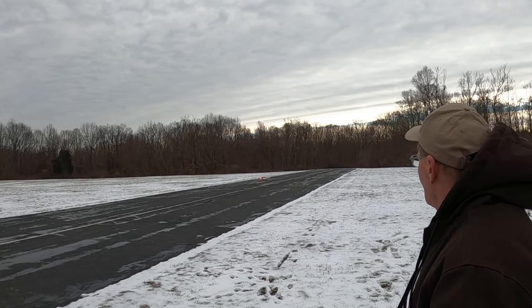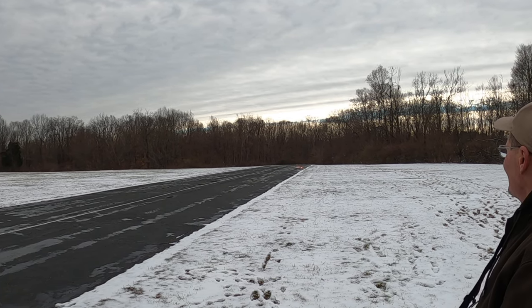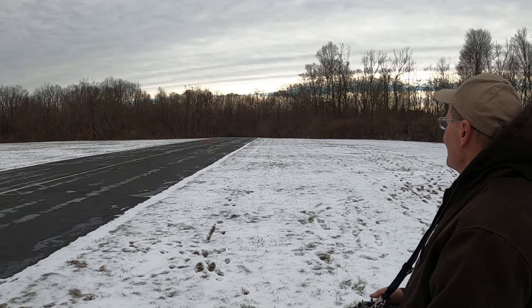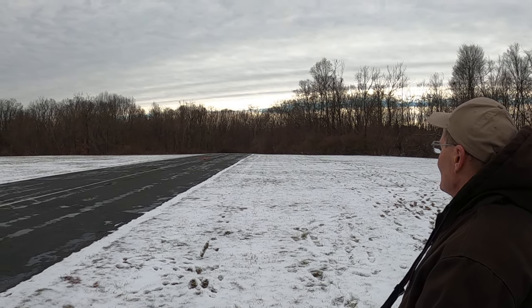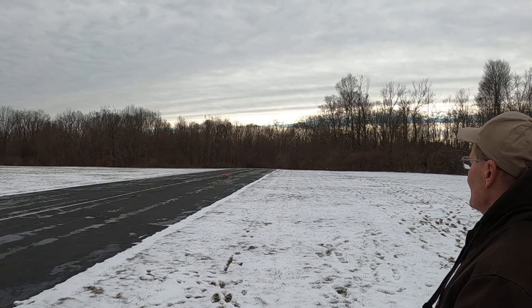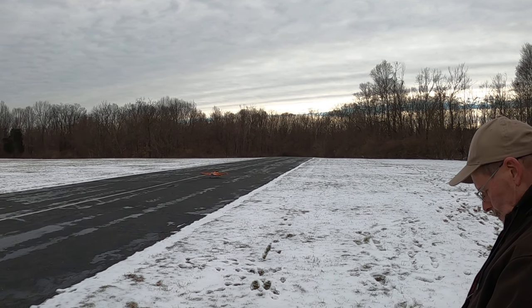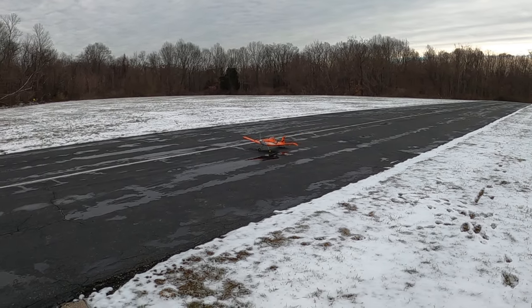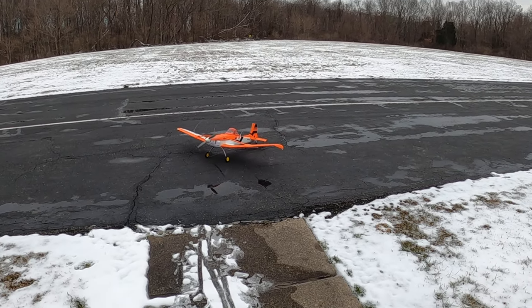There you go. No rudder. Anyway, till that back wheel really plants, it's just like a P-51. Much better. So, bigger prop, way more power, still under amps.